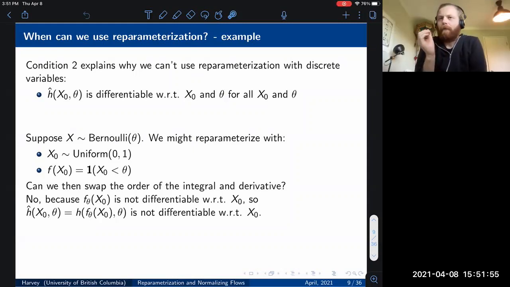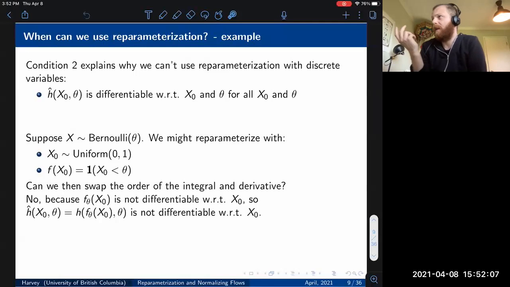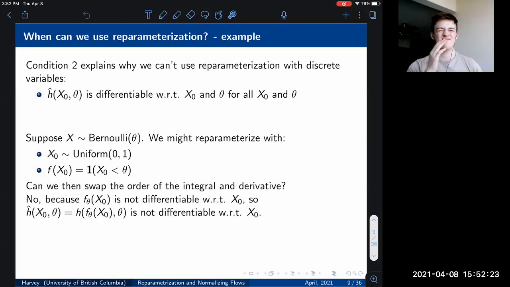So here your f of x is defined as the indicator function, it's like a step function, right? Yeah. You could do that reparameterization, but your gradient is 0 on one side and 0 on the other side, and it's infinite in the middle. So it's kind of useless if you want to do something with it. I always thought that was the reason why this is not a good idea, but there's some math behind it. I think these might be equivalent reasons.